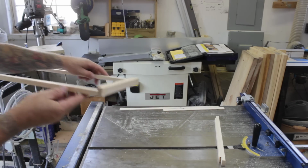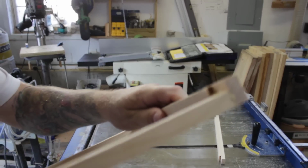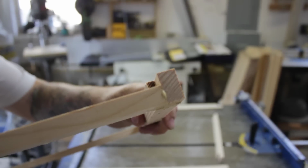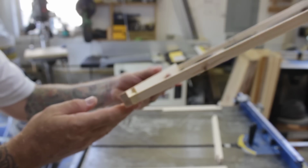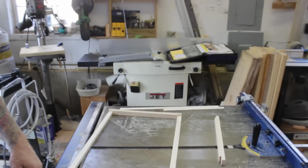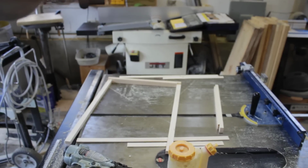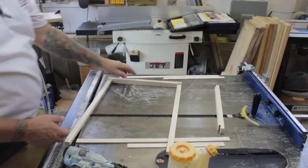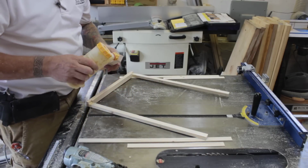So this is what you should have so far. I'll get you guys a close-up of it. There we go. All right, so that's what you should have so far. Let's go ahead and add the other 7/8 inch wide piece to the other end. Refocus for you guys. All right, so once you've got that far, take your other 7/8 inch wide piece that you cut the dado in. We're going to apply glue to it.